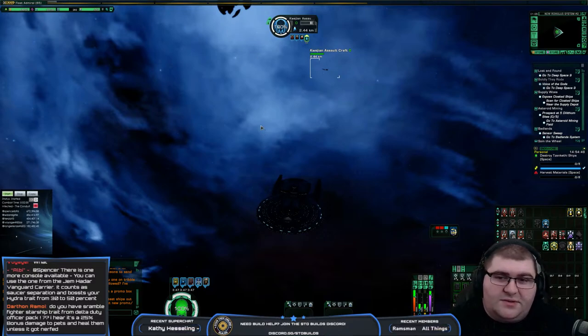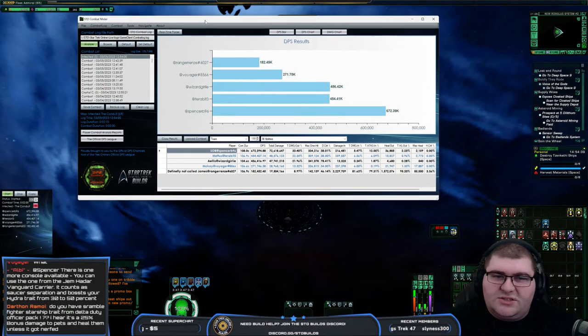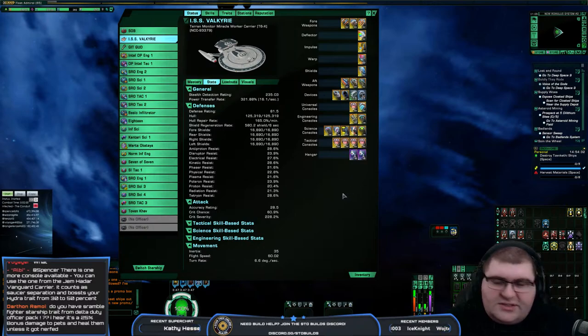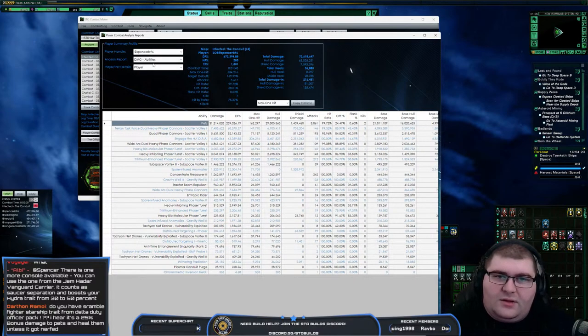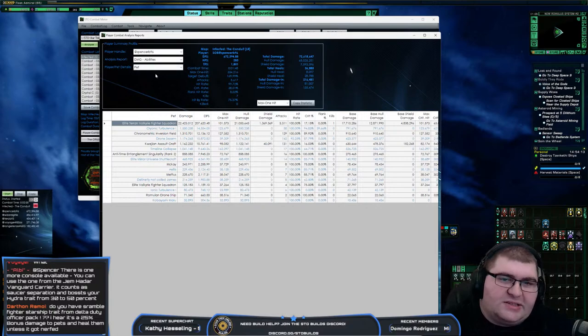But I mean, I'm impressed with the results. It's not like meta numbers, but for a 3-3 science ship with a bit of a carrier focus, you know, in the end, what was that from my pets? What was my total damage from the pets there? About... So just under a third of my damage basically came from the pets.